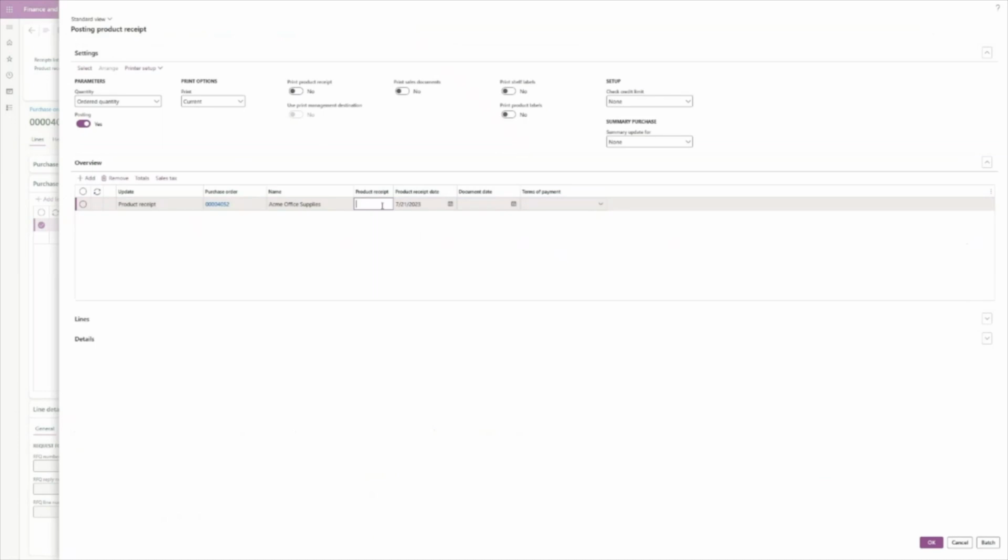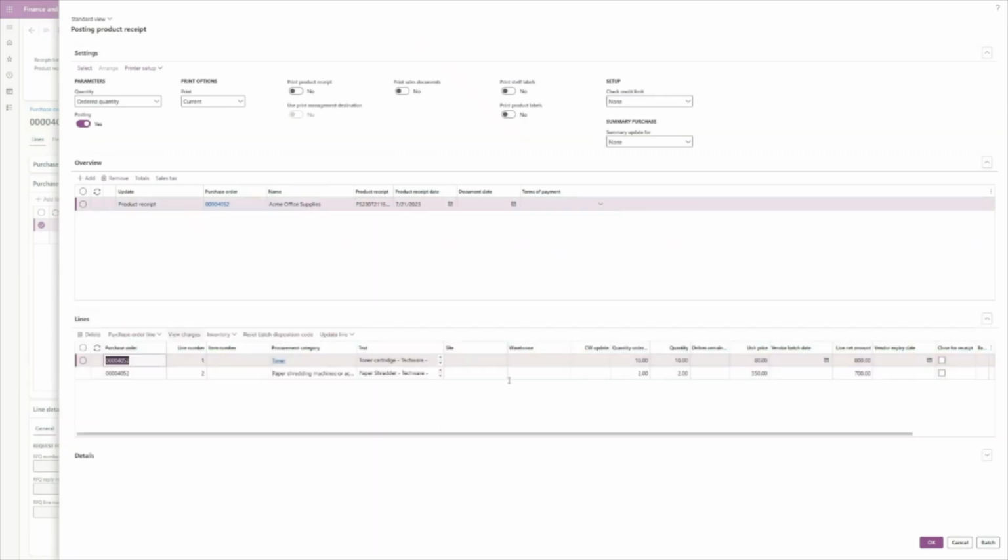So here, the first step is to enter my packing slip number from my vendor. So I will enter this information. Then I will go to my line where I can also update my quantity. So for example, here I can update my quantity and not say 10, but 8. And you can see that the delivery remain quantity will be 2. But I will say 10. Here, if you go to quantity on top, you can see the receive now quantity. So this is information coming from the line. Or order quantity, this is coming from the order.